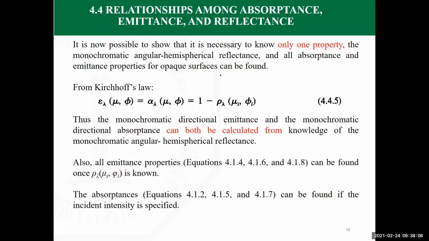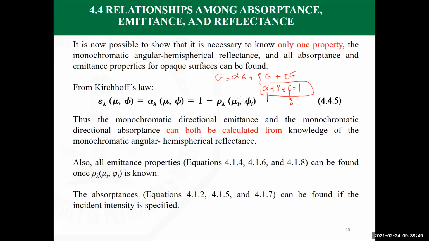the surface radiation properties, we said that irradiation is the energy flux falling onto the surface. Part of it is absorbed, part of it is reflected, and part is transmitted, out of which we said that the summation alpha plus rho plus tau is equal to 1. A special case is for an opaque surface where tau is equal to 0. So for this case, alpha plus rho is equal to 1.